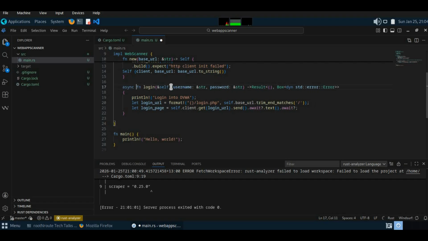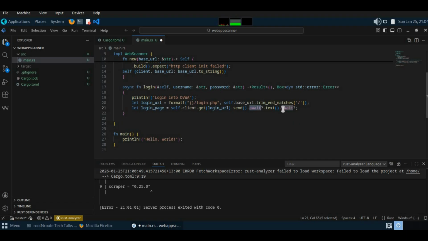We are going to make use of async functions here, and everything is going to be asynchronous. So the get method simply gets the login URL, sends the request, and uses the await. If you don't call the await, actually no action is going to be taken by the runtime, so you have to explicitly call the await wherever you want.